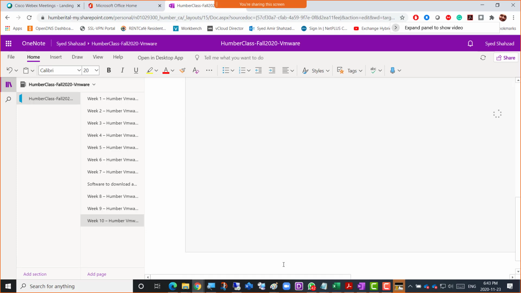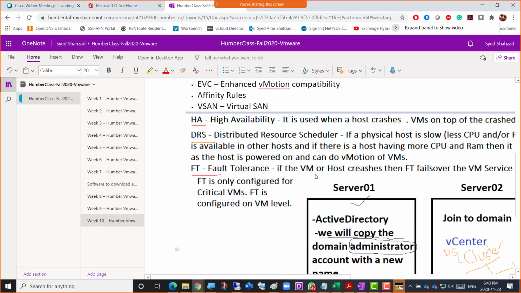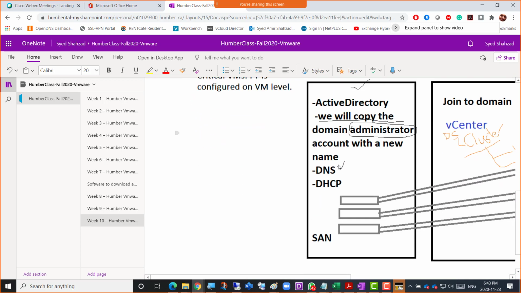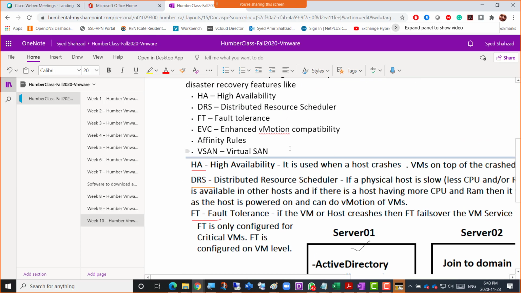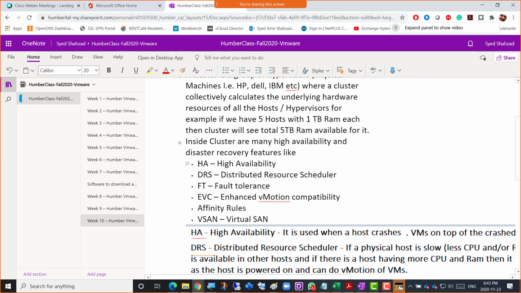Then I'm going to go into detail on HA services. What are the services inside? How many ways does high availability offer? On your side on OneNote, this diagram should be there. We're going to go for the first two services, or if time permits, HA, DRS, and affinity rules.